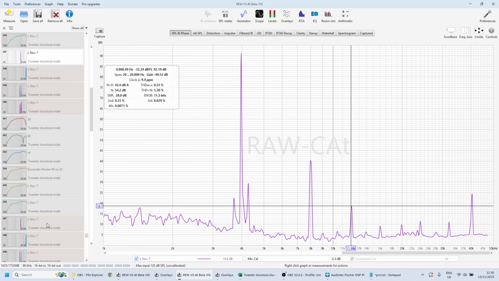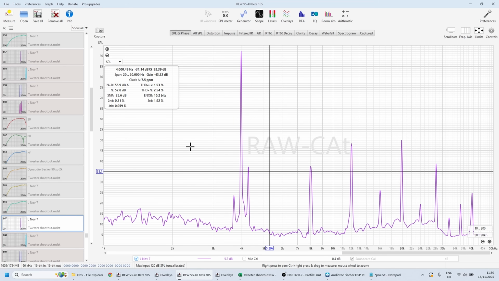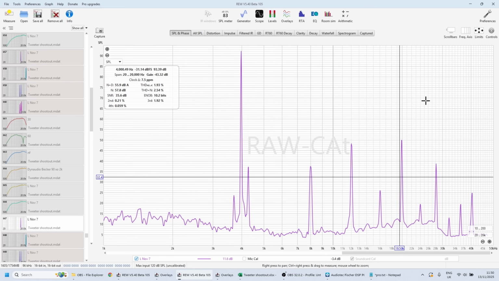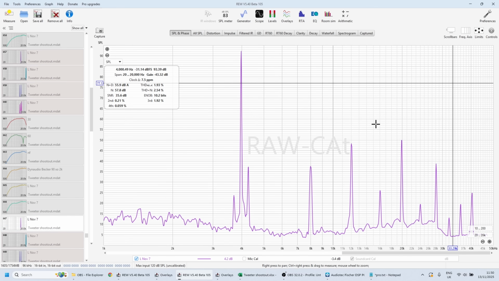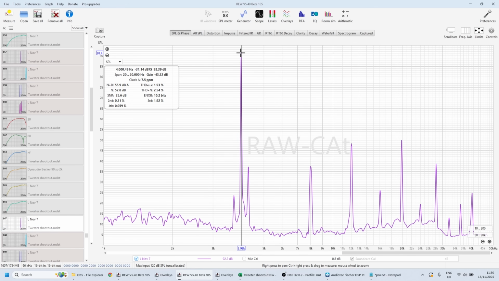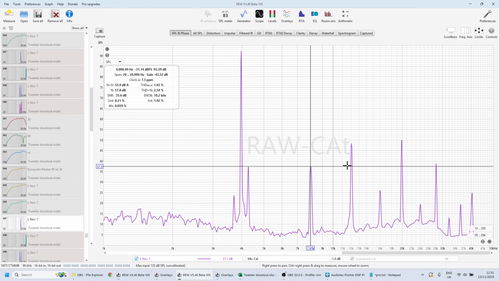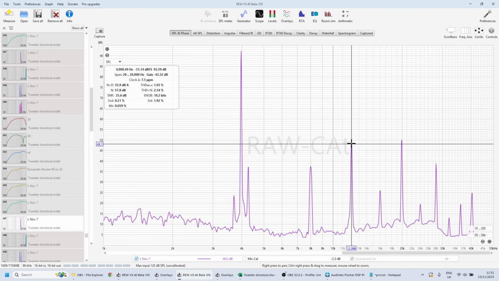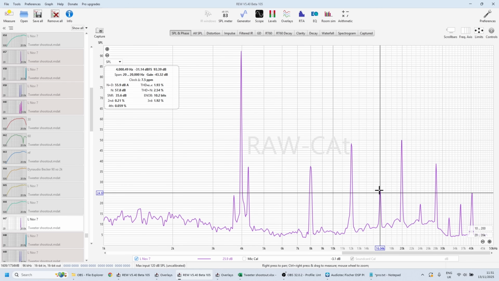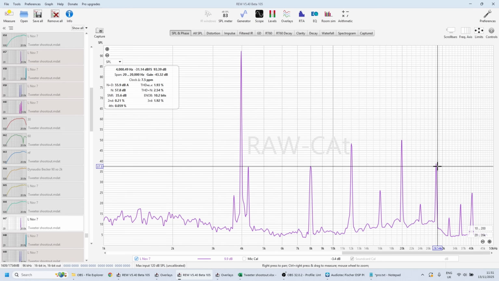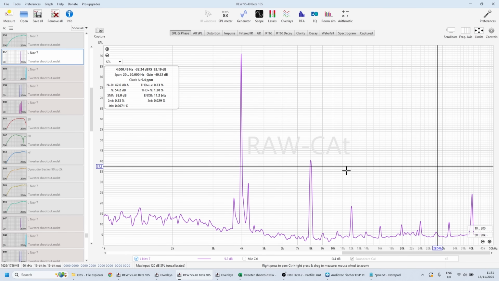As an example, just a different driver, I'm going to show you this one, which has a bit different distortion pattern and different levels. This driver has the same 4 kilohertz fundamental note, has a second harmonic which is lower, and it has a third harmonic which is higher, and then it alternates lower, higher, lower, higher, and so on. And this specific driver has much more harmonics compared to this one.